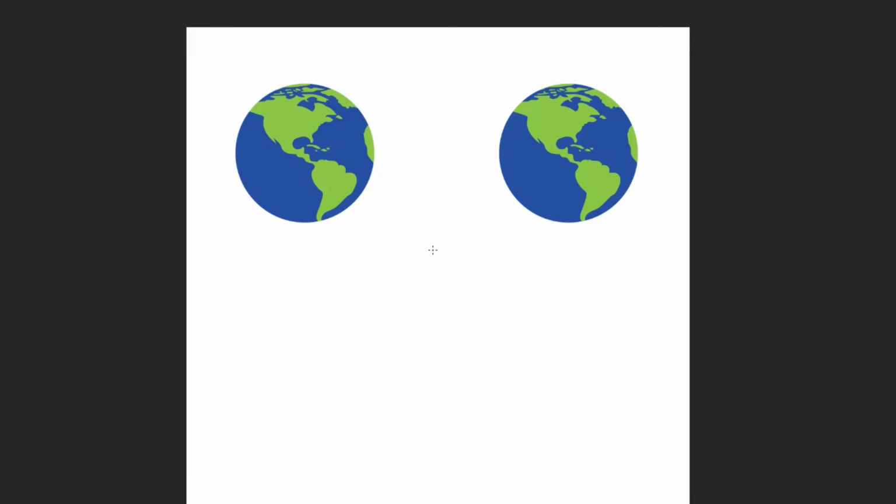On the left we have a globe, and on the right we have a globe. Let's start on the left. We're going to be talking about latitude first. Now, if we look at the globe, you will see that we have an equator. An equator is basically a red line that cuts the planet in half, and you have the northern hemisphere, which is up, and you have the southern hemisphere, which is down.